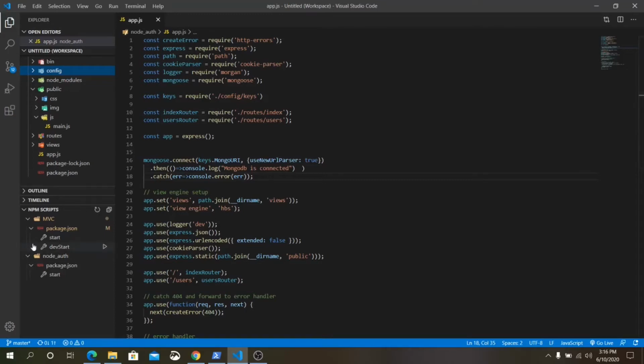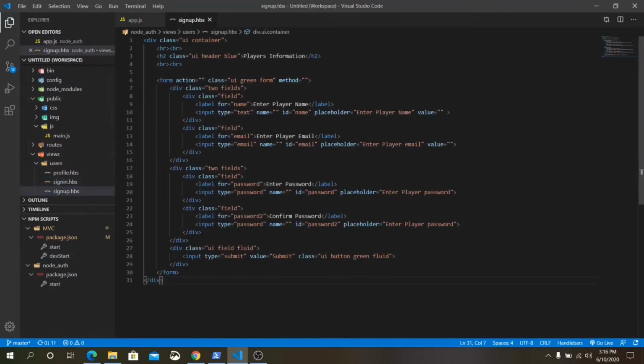At first we need to sign up our form. So for that, go to views, users, signup. From here, this name attribute is very important in our case. By using this name, we are going to retrieve all the data from the form into our server, and later on it will be saved to the database.